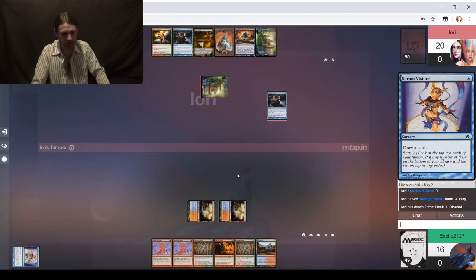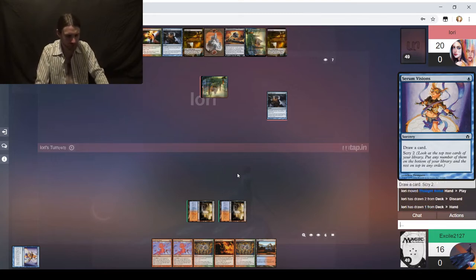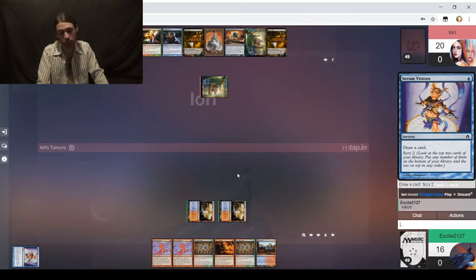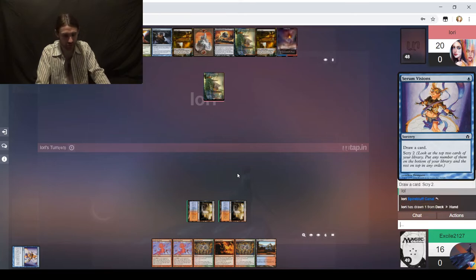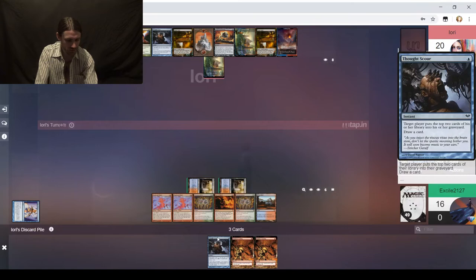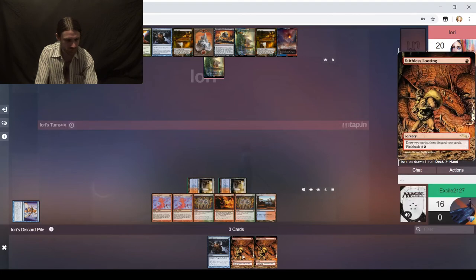We see, I believe, an end of turn Thought Scour. So they're not going to go on the Manamorphose Thought Scour plan. I mean, they don't have to. They really don't. They have Surgical, so they have their third no matter what. So it's fair to do this, to try to get a read for when you want to try to go off, to get as many Phoenixes as possible. So, let's see. Now, that said, right now, we're looking at a grand total of 0 Phoenixes.